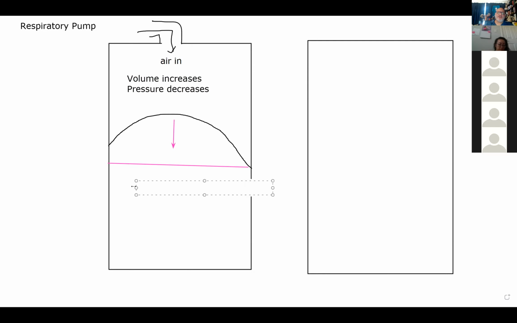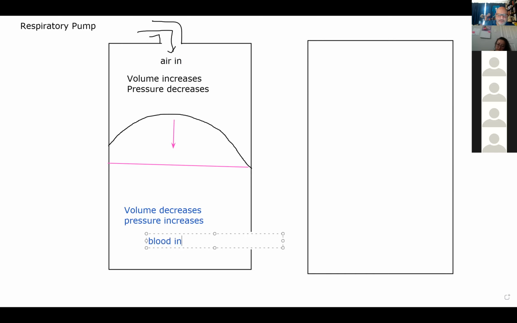So when the diaphragm contracts and gets flatter, what effect does that have on the abdominal pelvic cavity? Decreases volume, increases pressure. Exactly. Here, our volume decreases, and as a result of that, our pressure increases. And when the pressure increases here inside of this cavity, any blood that happens to be in the veins in the abdominal pelvic cavity, is that blood going to want to stay here in this higher pressure location?